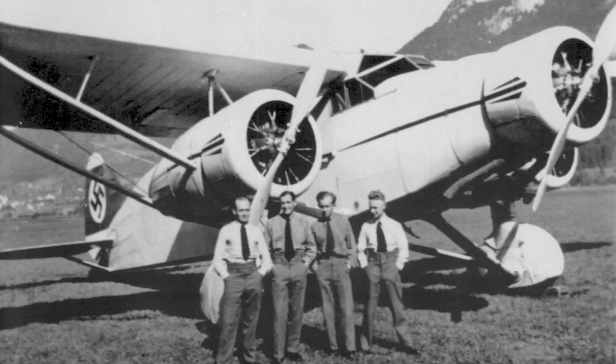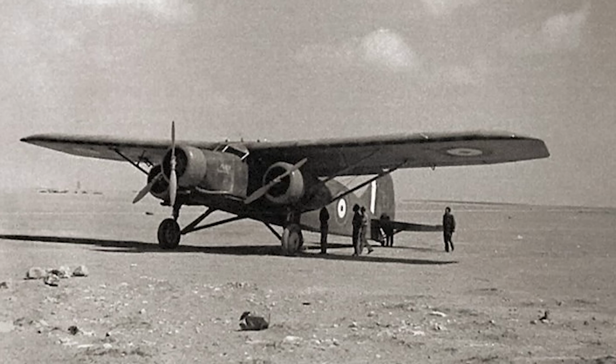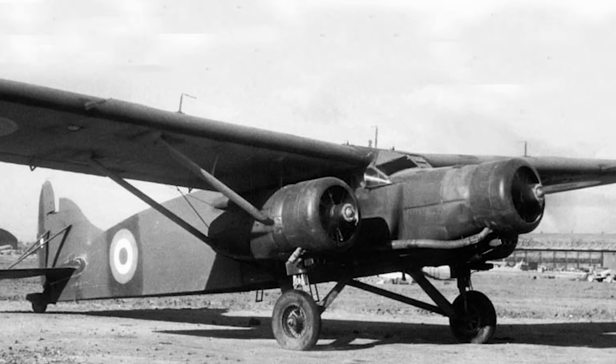About 40 were captured by the Germans and pressed into Luftwaffe transport roles. A handful served the Italian Social Republic for liaison and supply runs, and a few even ended up in the hands of the Allies, where they were repurposed for local transport duties, likely bewildering anyone who was expecting something a bit more modern. A year later, and by the end of 1944, the last of the CA-133s were finally retired from normal operations. But a few were kept on as liaison aircraft, and some of these were the rare but newer variant, the CA-148.